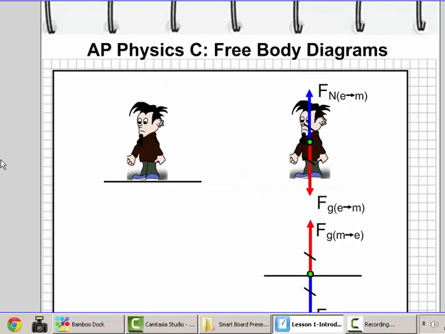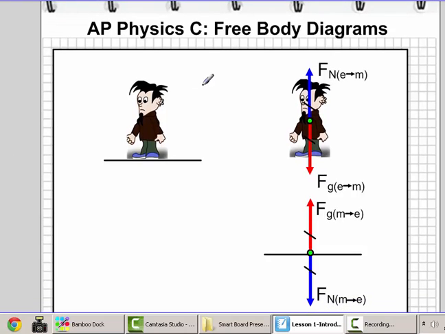In doing these, you need to have some type of system. What I recommend when you draw these is that you have a force and then you can determine what you want this to be. I call this N being a normal force. This is what is causing the reaction, this is Earth onto the man. Man is the feeler, this is the dealer. That is what is causing the force onto the man. Same way here, this is force, this is gravity, this is Earth onto the man. My free body diagram would look more like this right here. I draw myself a solid dot to represent the center of the object. I add the two forces. If they are the same magnitude, I like to draw a line through them to know that. Then I label everything just like I did here.